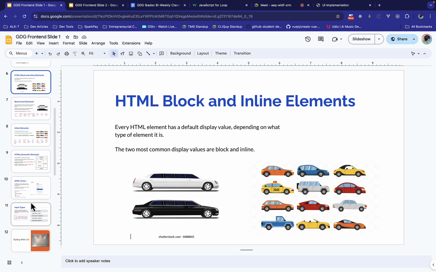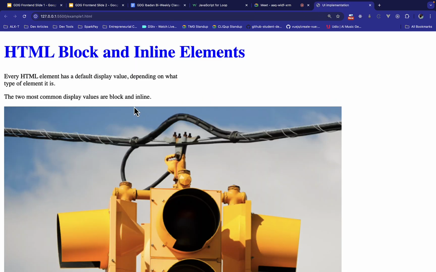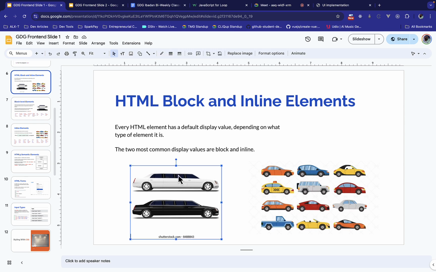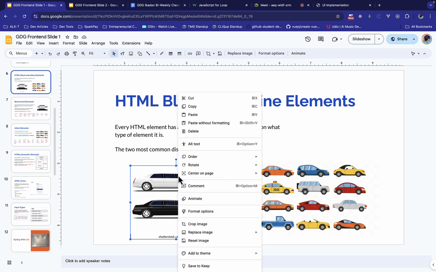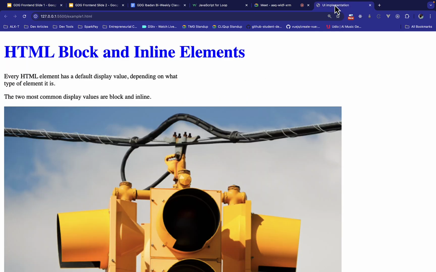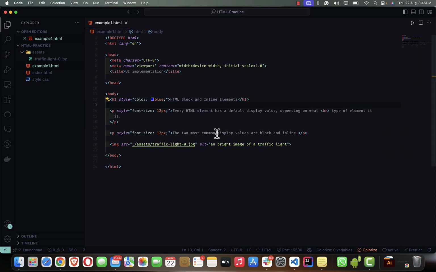Right. So the last thing we'll do now is to reduce the image. The image looks too big. Right. So let's just see. Is there a possibility we can get the dimension of this image? I doubt it. But let me just give it a width of like 200 pixels. I can either use a style tag to work on this, or image by default has a width attribute. So I can say 200 pixels.